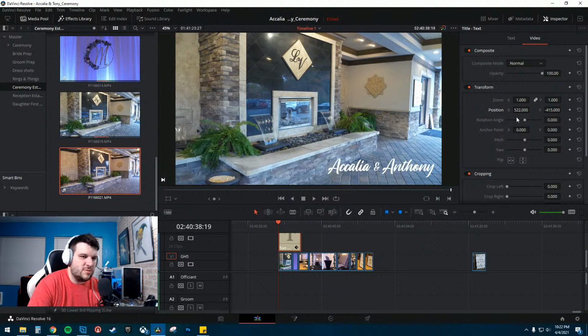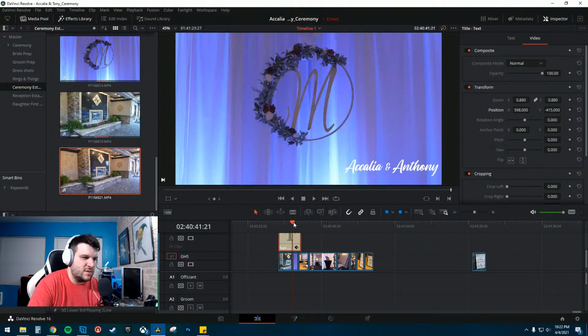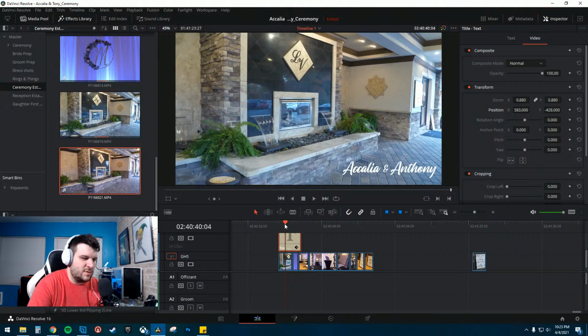What if we shrunk it down just ever so slightly and moved it to the right so it's out of that? There we go. That'll work. We could bump it up a little bit. I like that. That seems pretty good.